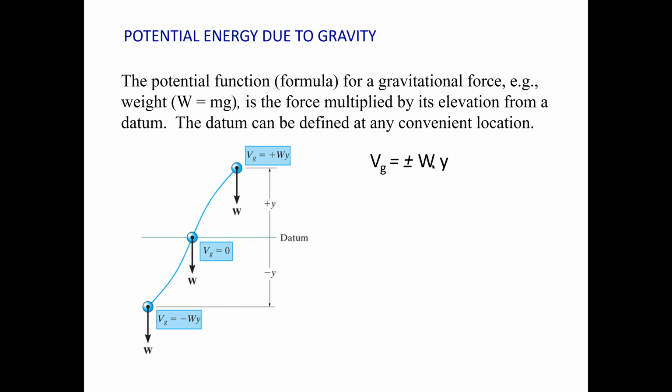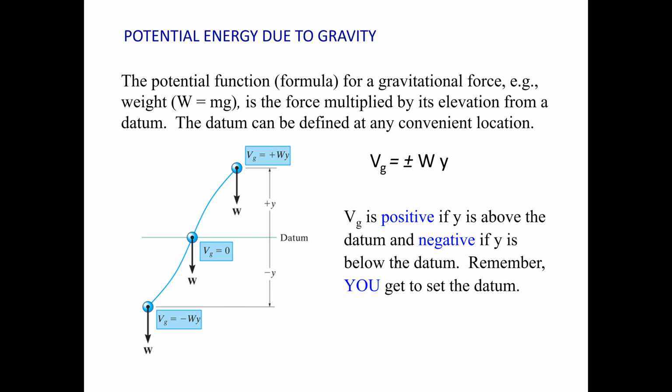And it's going to be either we're losing potential energy or we're gaining potential energy relative to this point, let's say, or this line. And it's not dependent upon anything in the x direction. It's only dependent upon the y direction, the vertical direction. And the point being, if it's above whatever we call the datum or original position, it's positive, and if it's negative, it's going down below it.